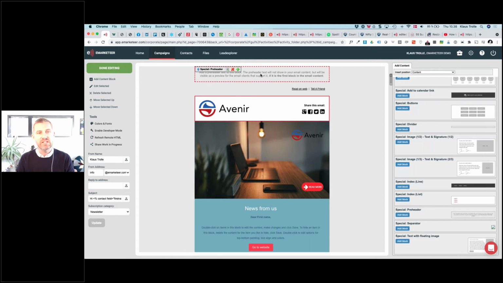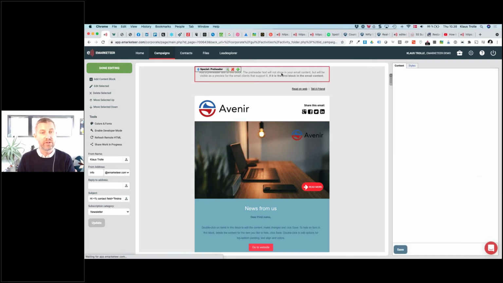So this text up here will actually never show when they view the email. It will only be shown in the preview window, which is pretty neat because maybe text up here when they actually open up your email is not the best idea, but having the preview show the pre-header is a very good idea.